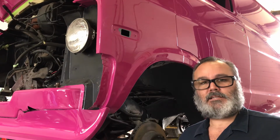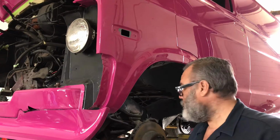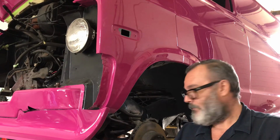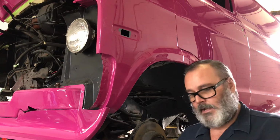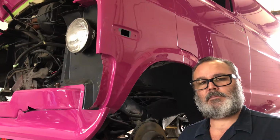The spring tension can be a little bit tricky, and with this thing right here, you can pull the shock out, slip this up, this comes up through the bottom, this goes in the middle of the spring, you can tighten up and hold the pressure on the spring and keep it from kicking out.